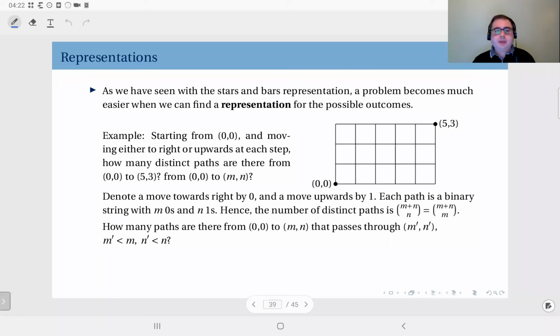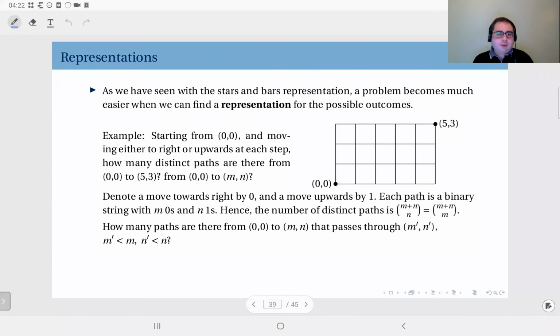As we have seen with stars and bars representation, in a general sense, coming up with a representation in a combinatorial problem is crucial because sometimes which method to apply can be just inferred from the question, but sometimes it's not that obvious. All right.